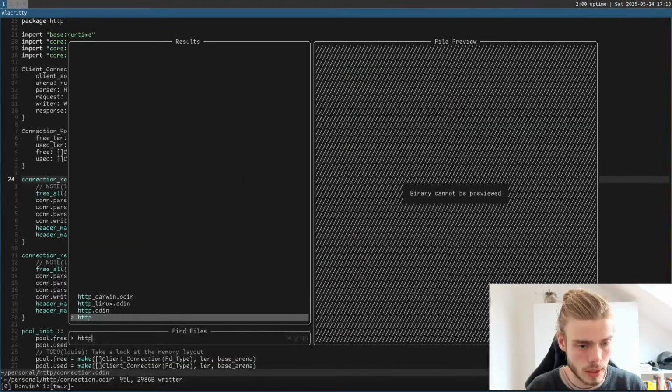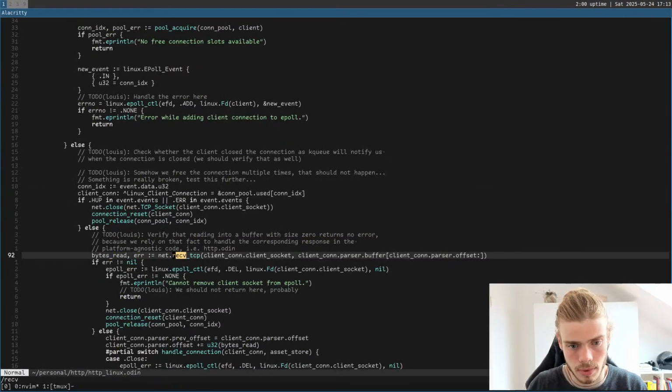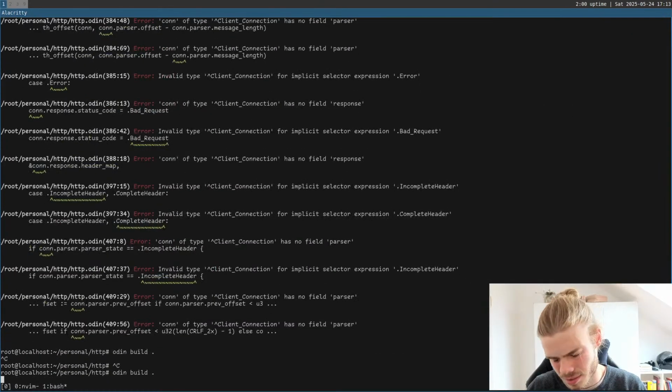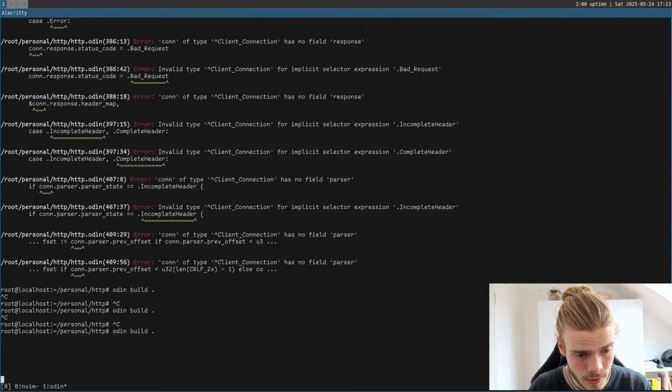Okay, so go back into this. Receive TCP. We now make this linux.read client socket into the buffer. Should be the same thing, right? Why does it hang?